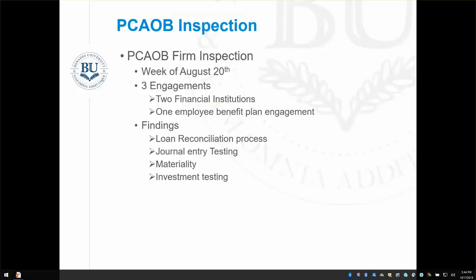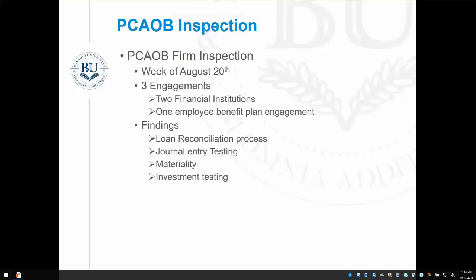It is important to note that although there may have been comment letters that were issued, that does not mean that we had deficient audits or that the work that we did was not appropriate. It's really just areas of improvement, and where they believe that we did not 100% comply with their auditing standards. We do not believe that any of our audits are deficient or that additional procedures need to be performed to support the specific work or the audit reports that we do have out there currently.